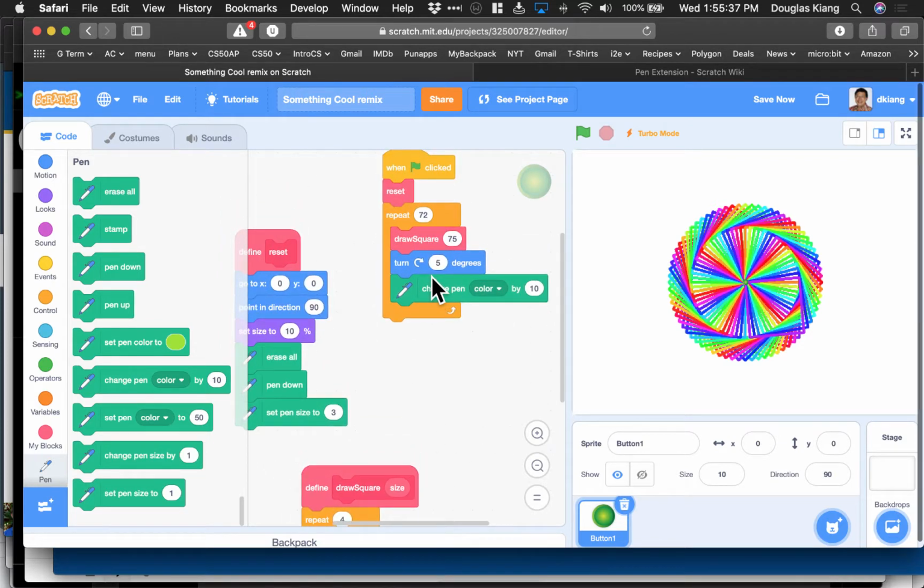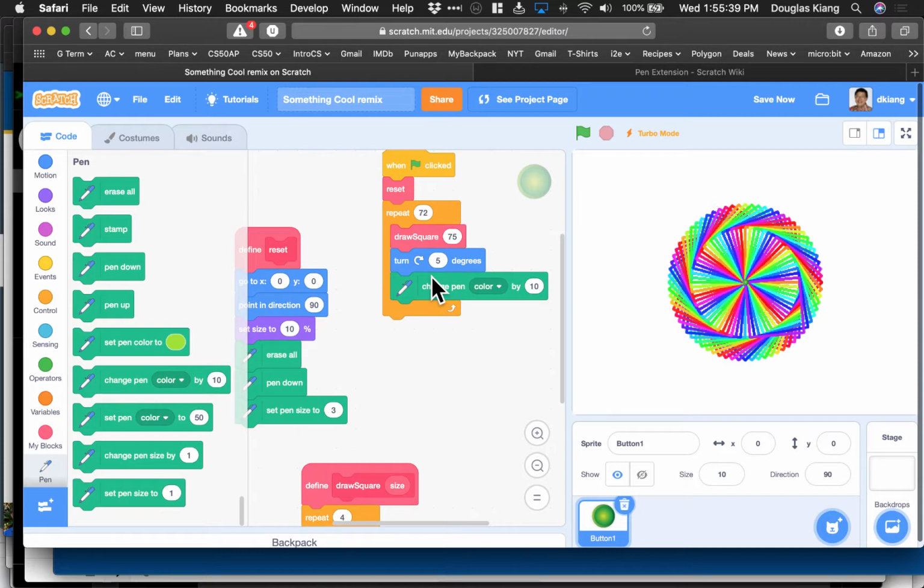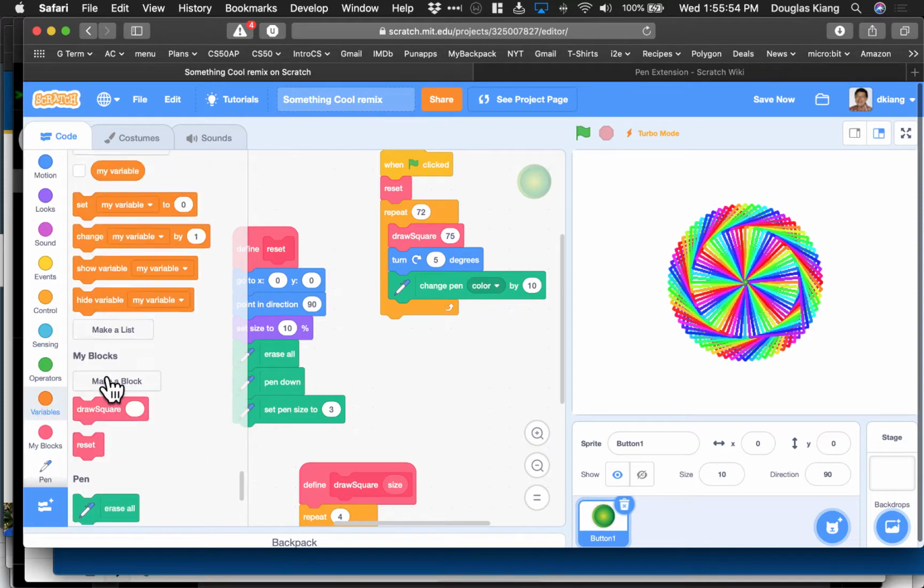And a variable is simply like a box that holds a value. Technically, a variable actually stores a memory location where at that memory location you have a certain value stored. But for our intents and purposes, we can think of a variable as something that stores information. So we could store a number, we could store text, that kind of thing. Let's go ahead and make a variable.